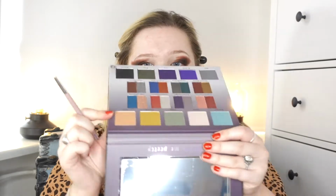And again, it doesn't have to be perfect, doesn't have to be really blended. There, and I just took it a little bit in on my eye. Then I'm going to take this very small brush from Molly O'Brien and the Wicked palette again, and I'm going in with the color Soul.